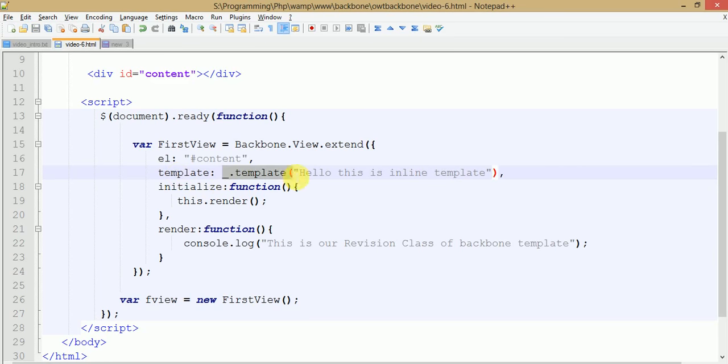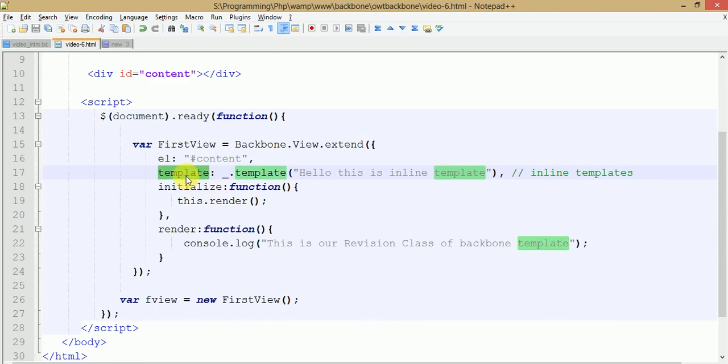So this is the basic syntax, guys, to define a template in Backbone View. And as you know, we are studying the underscore templating engines. By default, underscore provides the template method, which renders our content into our div area, meaning the DOM element. Also, guys, as we have seen, this is an inline template engine because we have supplied all the contents inside this method. We haven't made any external templates for this view. So basically this is called inline templates.